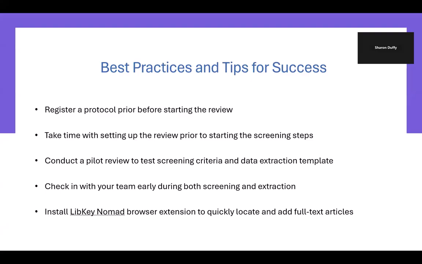It is recommended that you check in early and often with your team during these steps. The librarians are working on a project and we're meeting about every 2 weeks to touch base and make sure that we're on the same page, to keep everything moving along and keep everybody focused on the same goals. And then our last tip, specifically with Covidence, is to install the LibKey Nomad browser extension that Rowan showed. There's a link to our page about how to access it and connect with our institutional collection. It just really is going to make that full text phase a lot easier because you'll be able to quickly locate and download those full text articles.